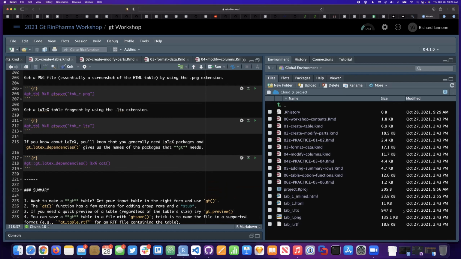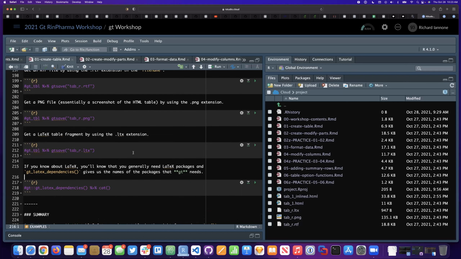Unfortunately, there's a question here. Is it possible to export into some kind of formatted Excel table? Not at the moment. We're perpetually working on output formats for GT. And actually, that'll be the subject of the keynote on Tuesday, talking about our efforts to get better at exporting in all these different output types. Because RTF, HTML, and LaTeX are good, but we definitely need more. We need more breadth of output types in GT.